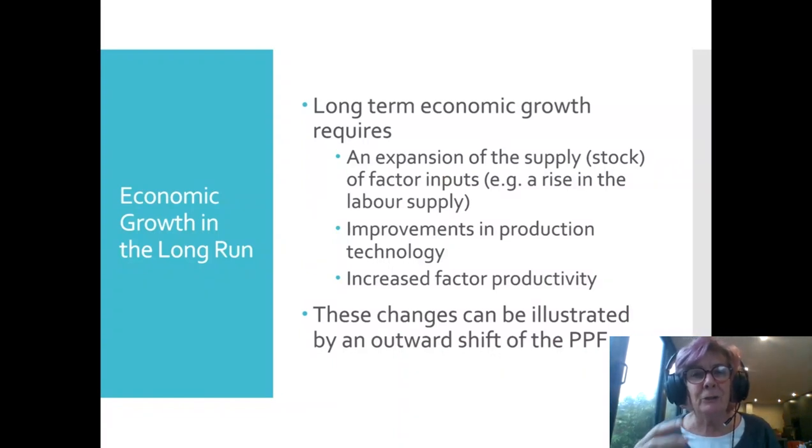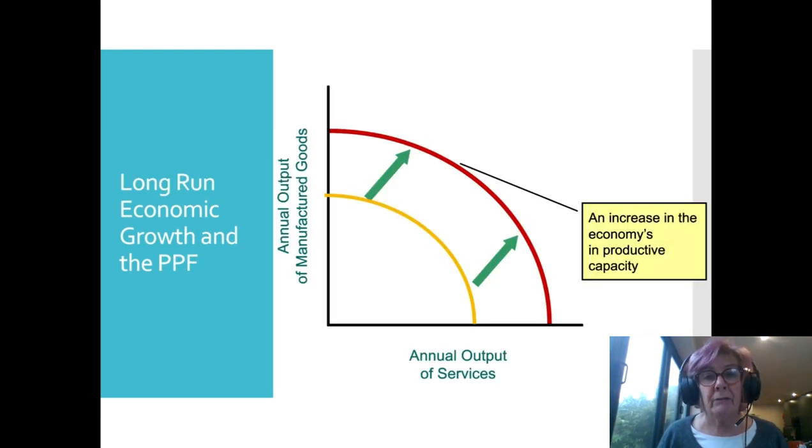So we see there that long-term economic growth requires either an expansion, in other words, a bigger quantity of those factors of production, or an improvement in those factors of production, better quality. And that's what we saw in that short video clip, that rich countries are able to invest in better capital resources. They're able to invest in their human resources so that labour and capital is more productive. It produces more. So, as we did with short-run economic growth, we can illustrate this using a PPF diagram.